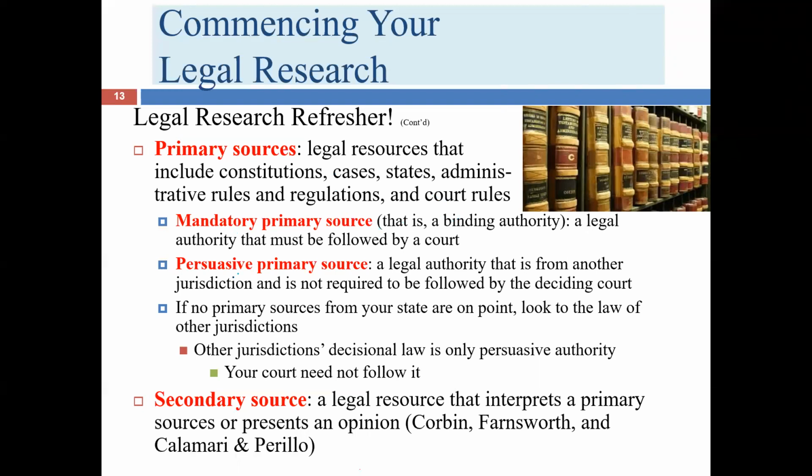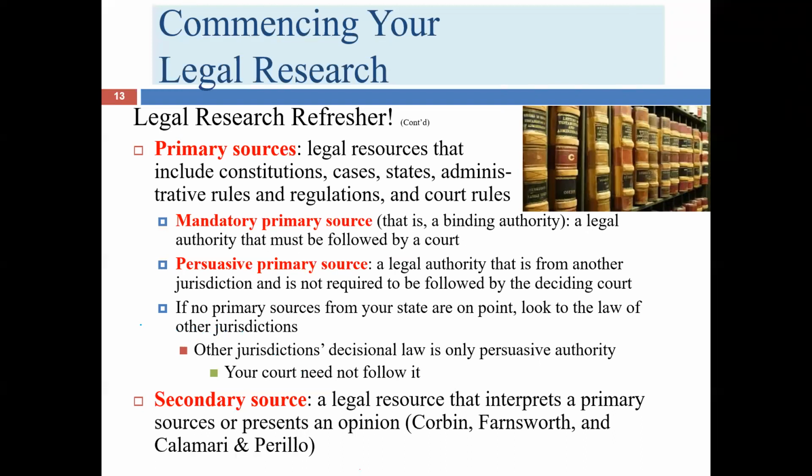Persuasive sources, which would include secondary sources, are legal authorities that the current court does not have to follow. The court follows that resource to the extent that the court is persuaded that it's a good resource. So primary sources of law are going to be the state legislature and courts within its jurisdiction that are higher than it is. So for example, a Collin County judge handling a civil case is going to have to follow the Texas Supreme Court, and he's going to have to follow the Texas legislature.